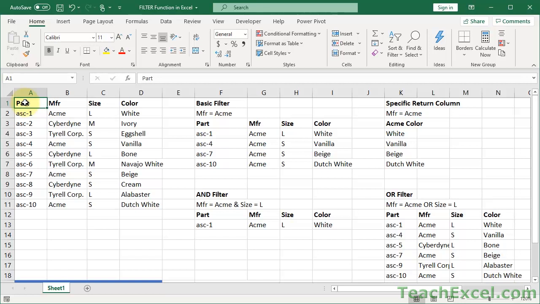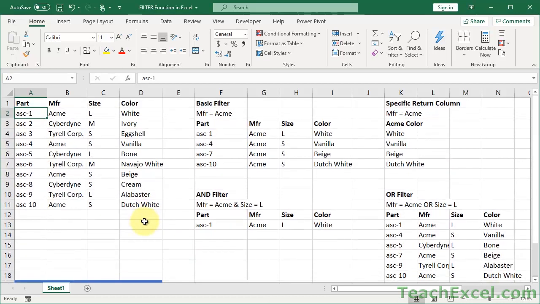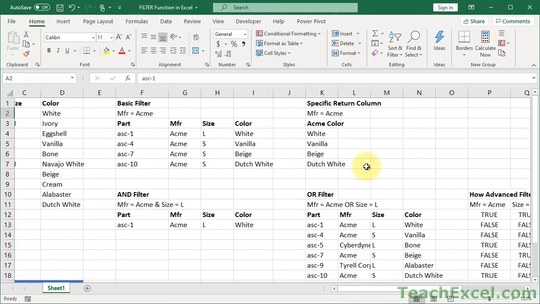Alright, so let's take a closer look at what I've got here for the setup and then we'll get into it. This right here is just a very basic sample data set, hard-coded data, nothing special there. Later on in the tutorial, we will make an actual table, and I'll show you the benefit of that, but we're going to keep things simple for now with range references. And over here, I've got a few different examples.